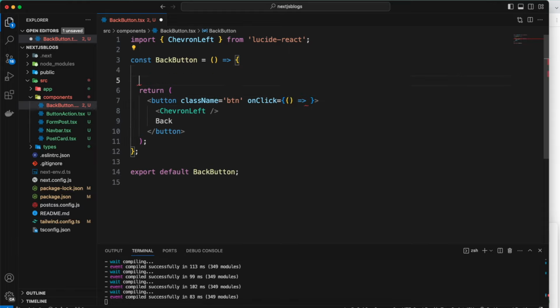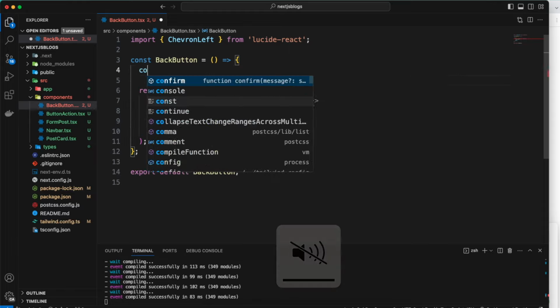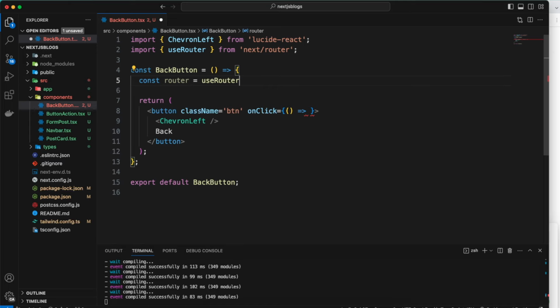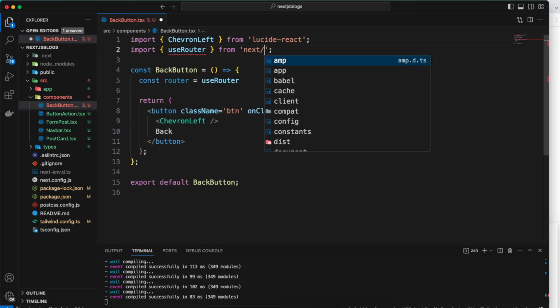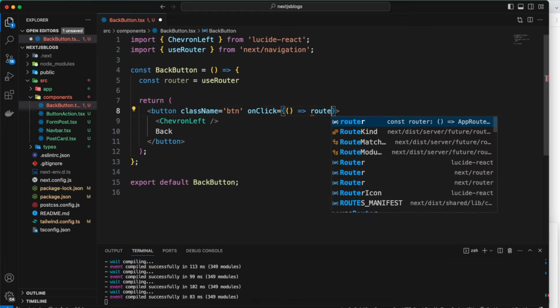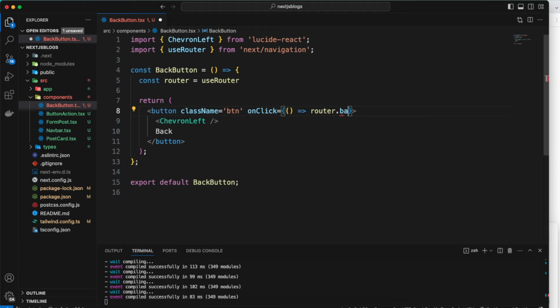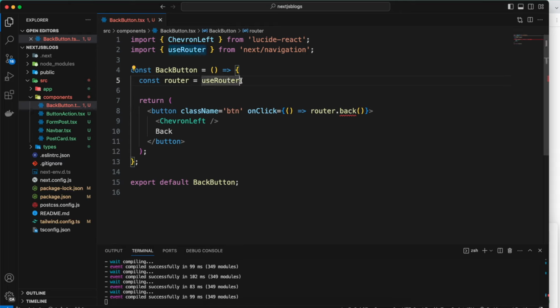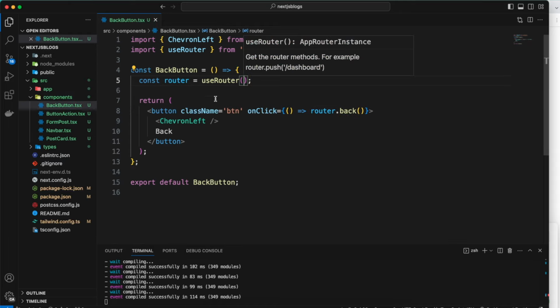Of course, we need to say const router equals useRouter. It should come from next/navigation, not from router. It should come from navigation, like so. And we can say router.back, just like that. It's an error because we don't invoke useRouter.